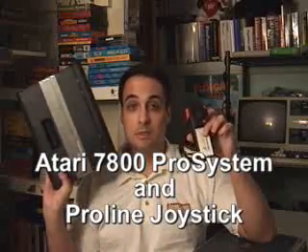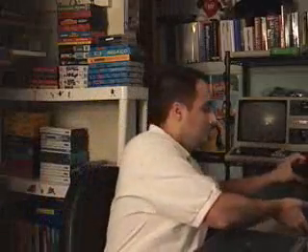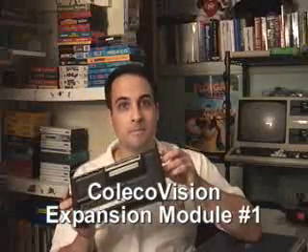Now, I could review these games using an emulator on a PC with the Stelladaptor. I could use an Atari 7800 in compatibility mode and the system's standard joystick. I could use Coleco's expansion module number 1 if I wanted an extra bulky option. Here's the module without the required ColecoVision or Atom. So yes, there are those options and many others, but why not go for the real thing?